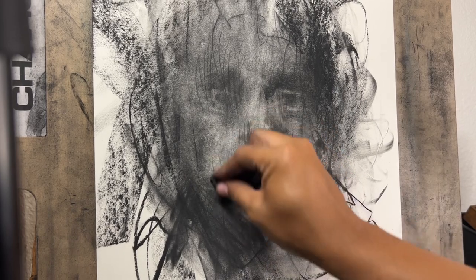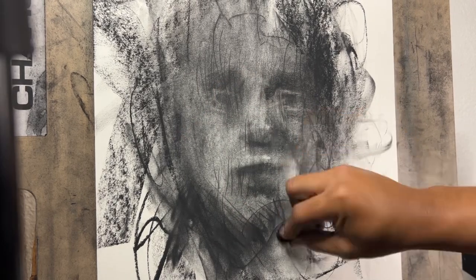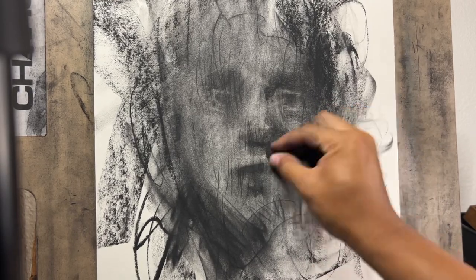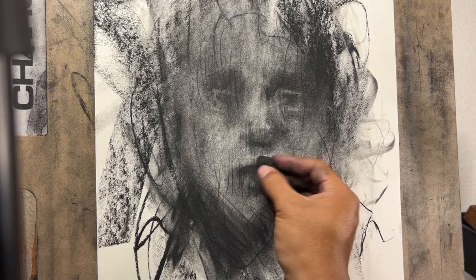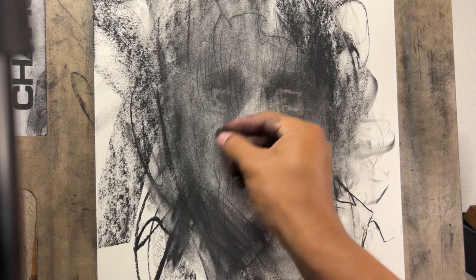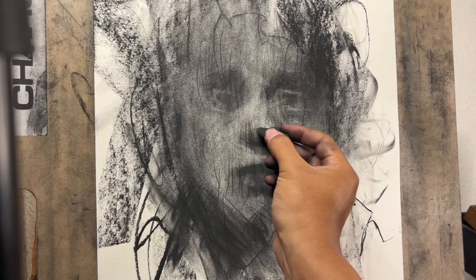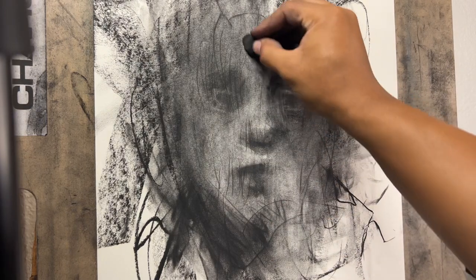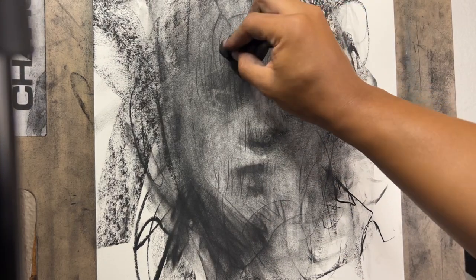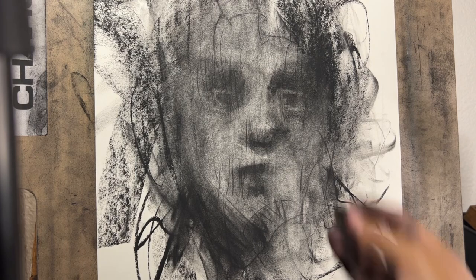I'm more familiar with TikTok and Instagram, but I like YouTube too. This whole part of the face in the reference is kind of covered, so I'm going to erase that out and make something creative out of it later. This can all be done with different types of material if you choose, but I find the most efficient approach is just a piece of charcoal and a kneaded eraser, and something to blend with if you don't want to blend with your hands. Blending with your hands is useful because they're always there, but you can leave the oils of your fingers on the drawing, which might not be ideal.